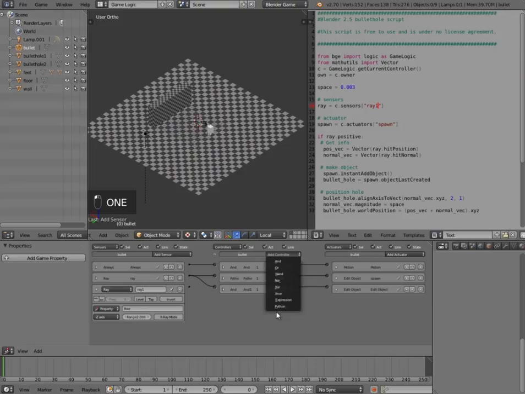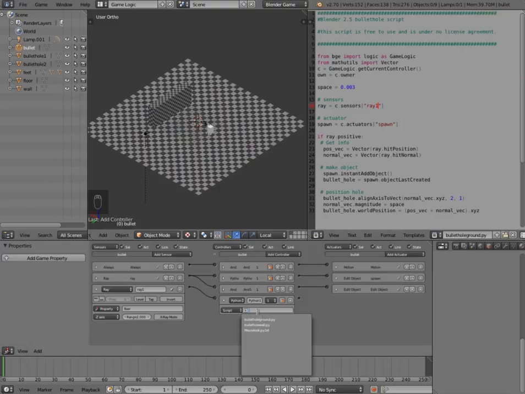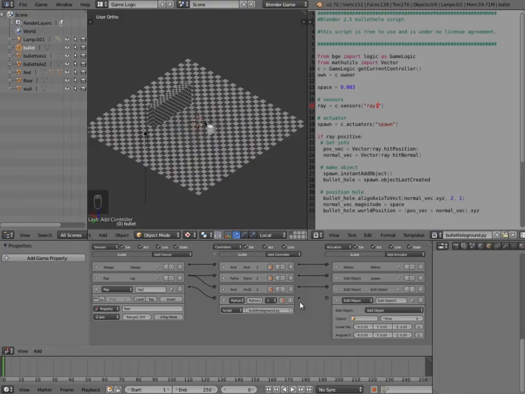And then we're going to add our Python controller just like before, and this is going to be joined to the text, so we need to rename this, so bullethole ground.py, and then we'll choose that in here, so the ground, and then down here we'll go edit object, join the two together, and we will select bullet hole number 2. The time is probably going to be something around 600 as well.